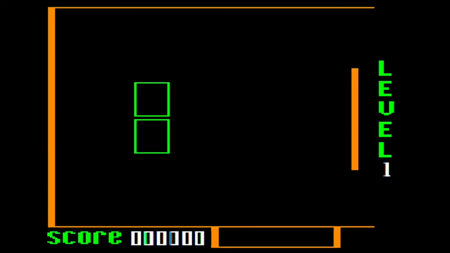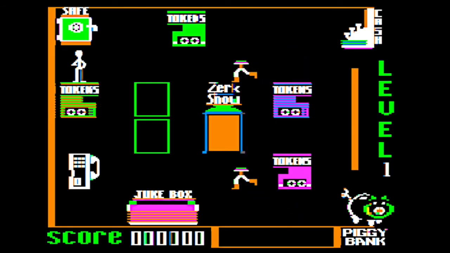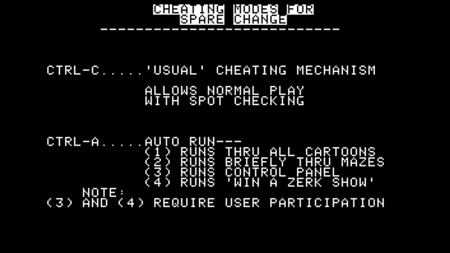So that's level 1 for you, to give you a rough idea how the game works. Now I'm going to reboot the game and use the second cheat to see all the cutscenes. Hope you enjoy it.